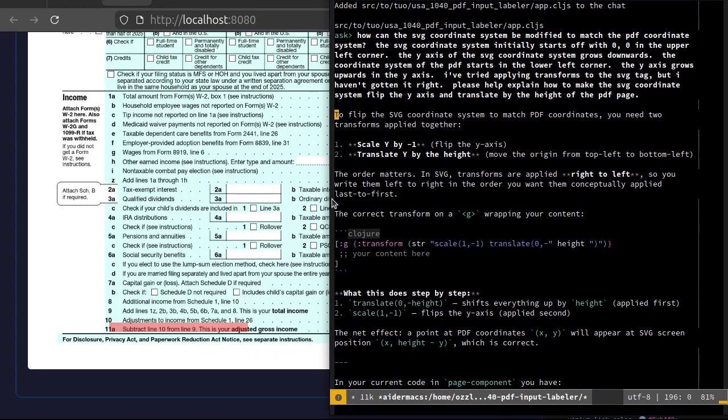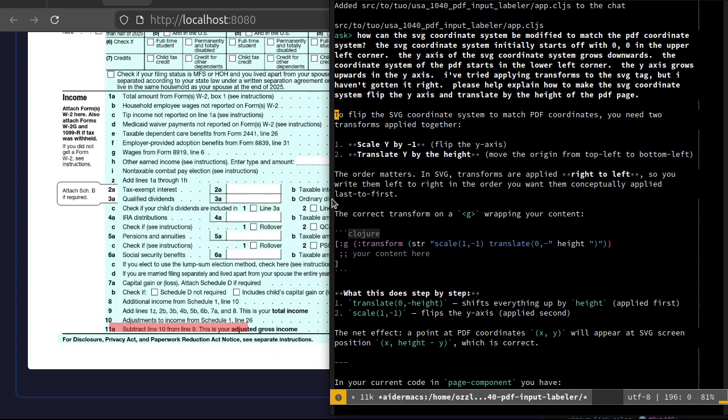To flip the SVG coordinate system to... Wait a minute. Then it should be off the page entirely. Wait. Okay, I don't know. To flip the SVG to match PDF coordinates, you need two transforms applied together.